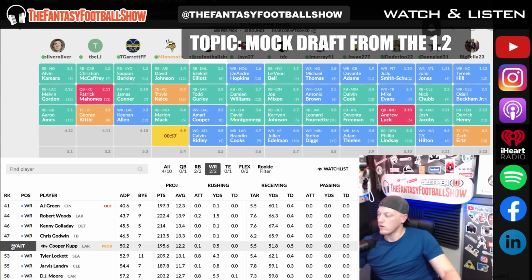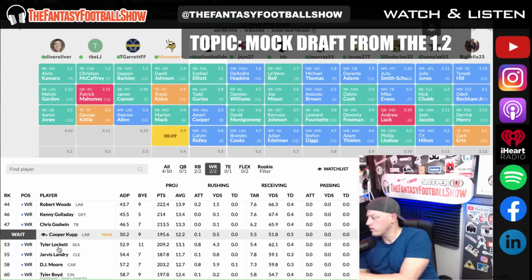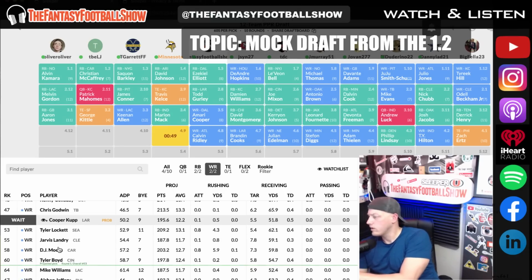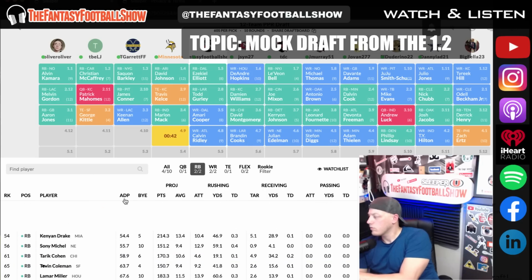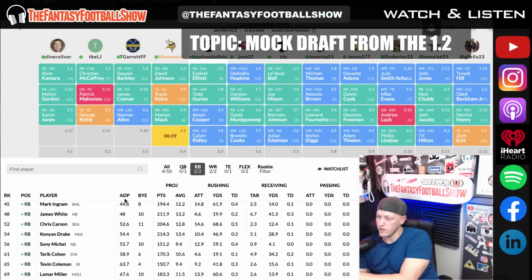I think Woods, Galladay, Ridley, you could argue any of those guys. I mean, Woods is a great pick here. Galladay's a great pick. Godwin's a great pick here. Tyler Boyd's a great pick here. At running back, someone wants to take Hendy this early, they can go ahead and take Hendy this early. It's just too early. I just think you're maybe getting your favorite guy because he's one of my favorite guys.